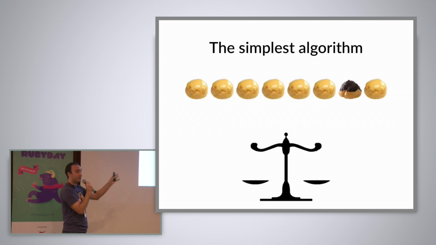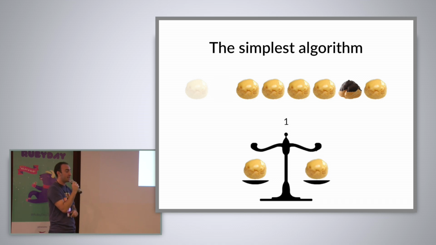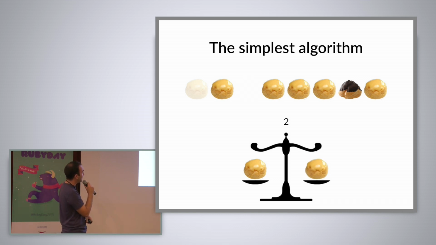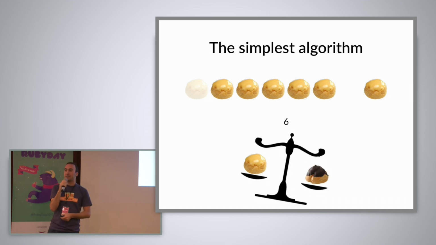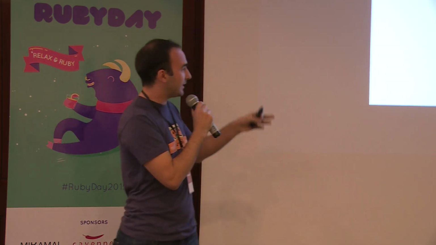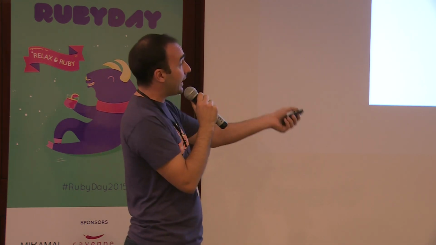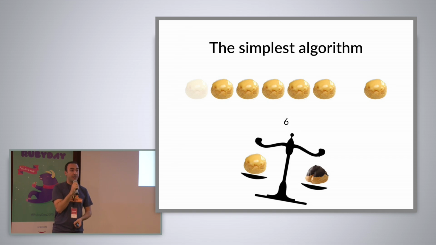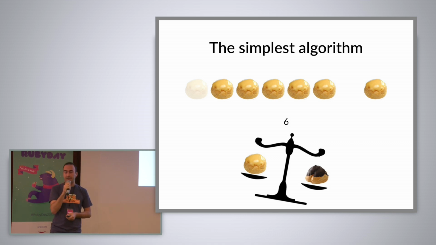Easy peasy. So we have our Binet here, we take the first, and we start comparing with the second. First step. Second step with the third, fourth, fifth, sixth, seventh. Yay, we found the poison Binet. Well, of course, don't try to cheat. The Binet are all the same. They are not black, otherwise it would be too easy, but I did that just for you. So we found our Binet, and we had 8 Binet in our collection, and it took 6 steps to find the poison one, which was in position number 7.